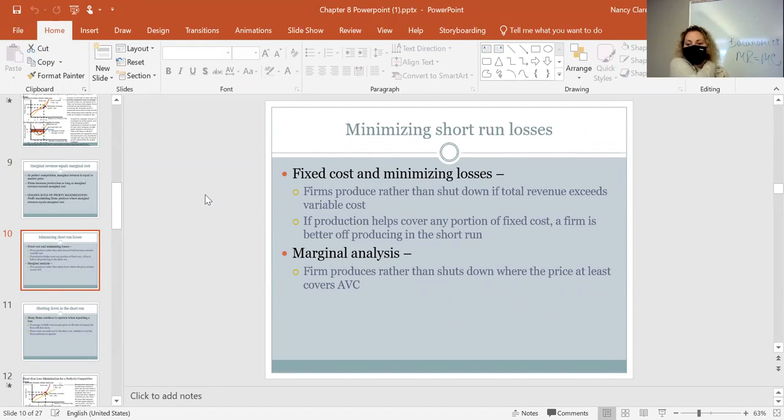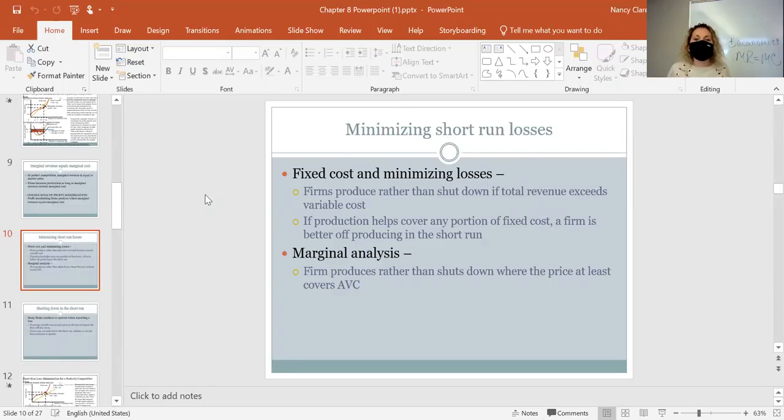And there are going to be scenarios where we look at our data, we look at our graphs, and there aren't any profits, positive profits to be found. Well, that doesn't mean you shouldn't continue to operate. Perhaps you should continue to operate. But it is through this analysis that we will be able to determine that.